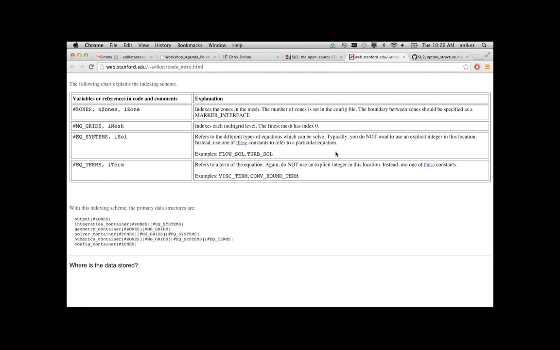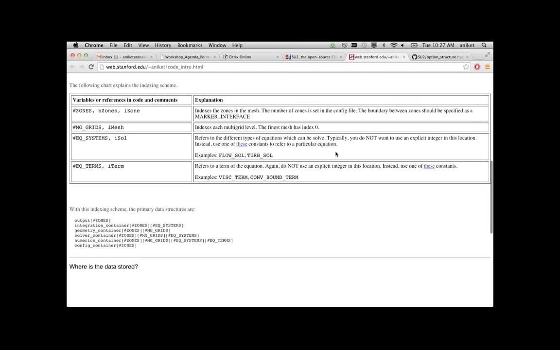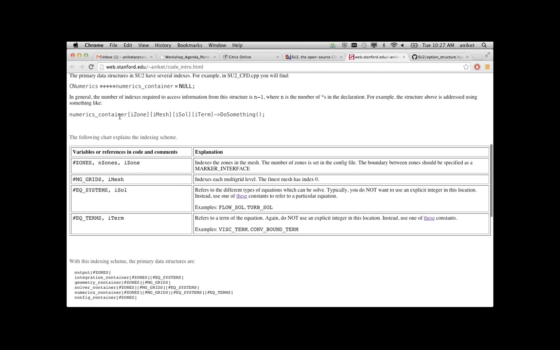Okay, and stop me at any point if there are any questions or if anything is unclear. Maybe we can just add a little bit. So the idea here is that we are developing a multi-physics code, so there is a very strong logic behind these kinds of decisions. If you want to develop a multi-physics code, you are going to choose different numerical methods. So the first choice that you are going to make is that this numerical method is going to be applied on the viscous term, on the convective term, on the boundary. This is one of the indexes.